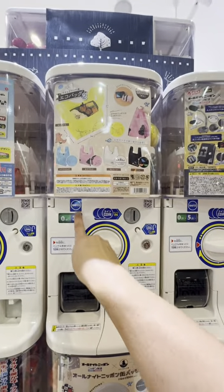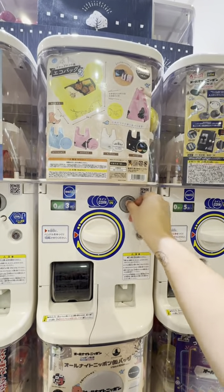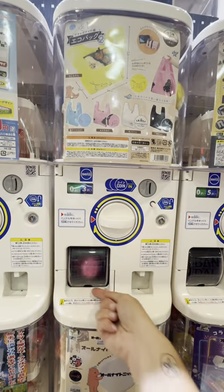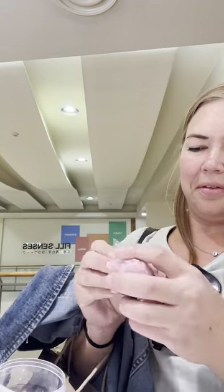I got this bag — I was carrying stuff, I was shopping, and I literally kind of wanted a bag. So you put in the money, you twist the dial — if you've ever gotten a gumball, you can do Gashapon. They tape these shut so it can be a little more tricky to open them. This is me struggling. And then this is the bag I got, and I have been using it. It's really handy.